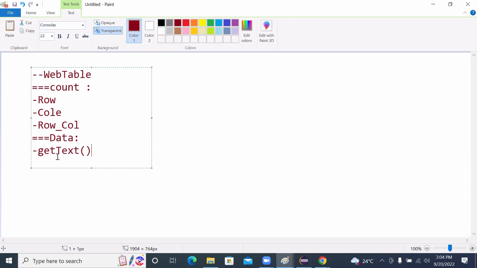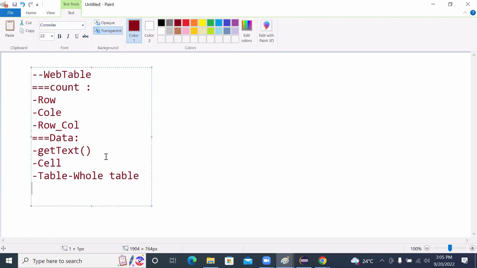So we can retrieve the data from a particular cell and retrieve the data from the whole table.